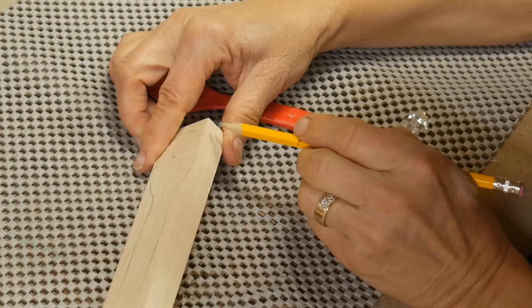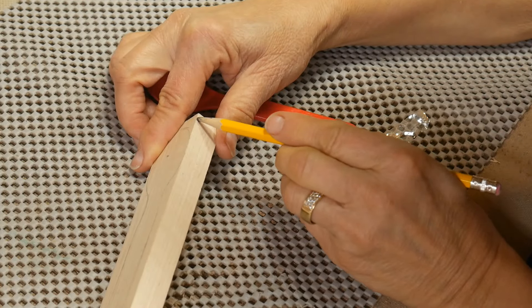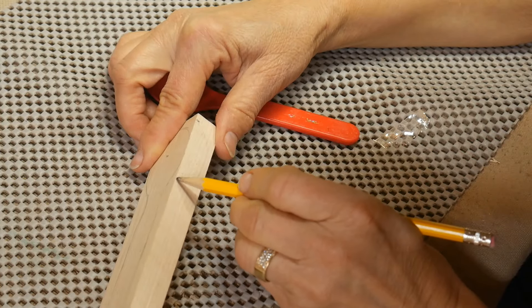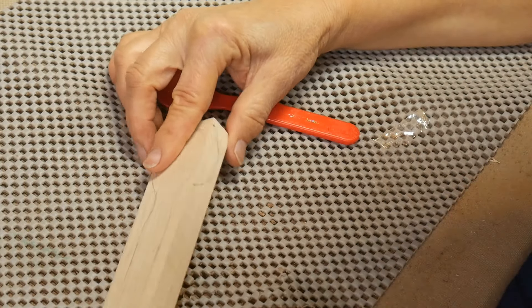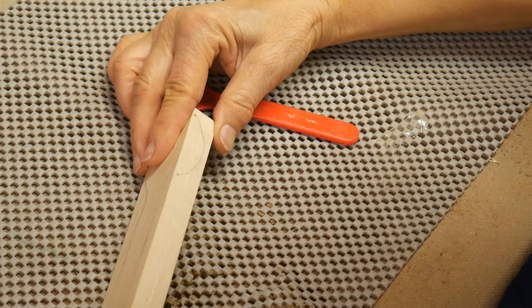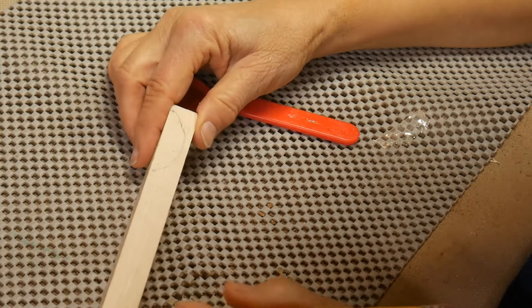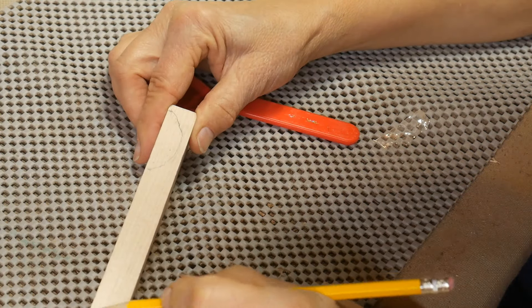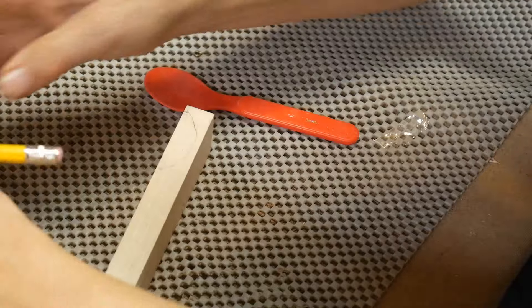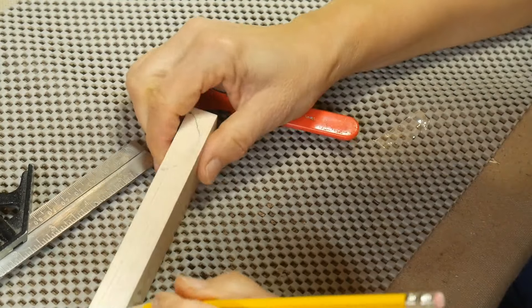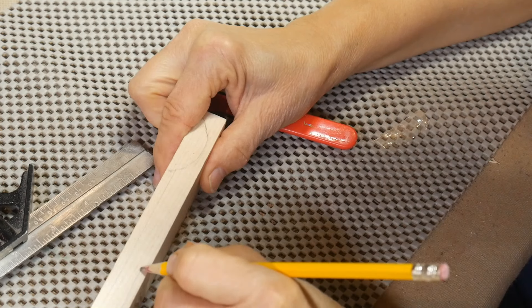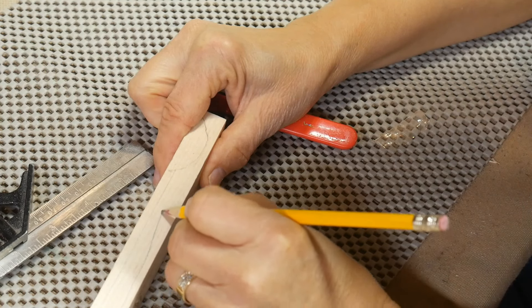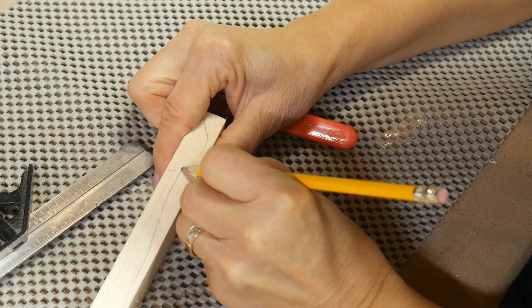Make sure you're cutting the side profile matching the bowl part of your spoon, and the bottom of the spoon will be the same spot here. So I'm going to be cutting out this side profile first, and this bottom part here is going to go up to where the spoon is.